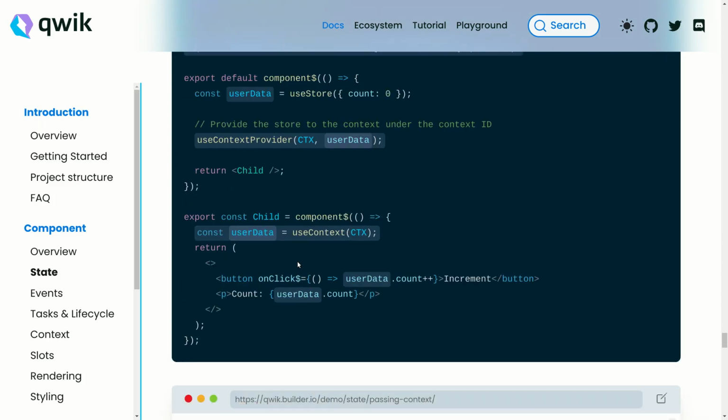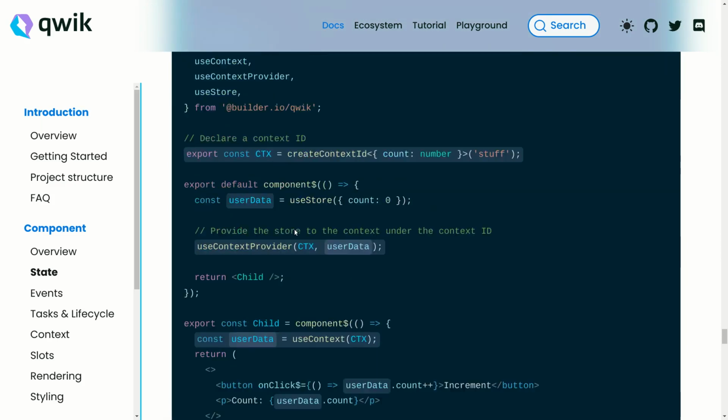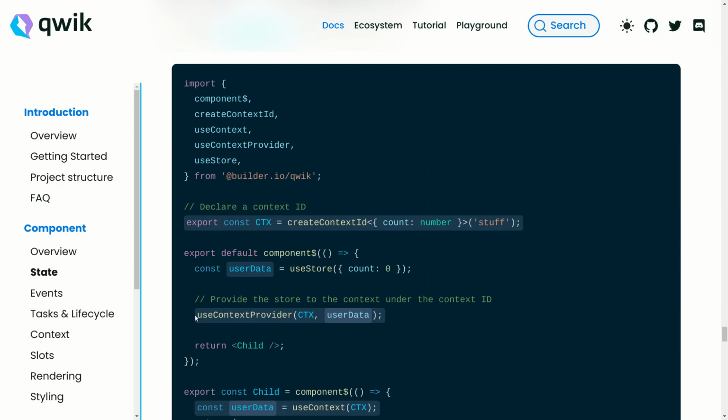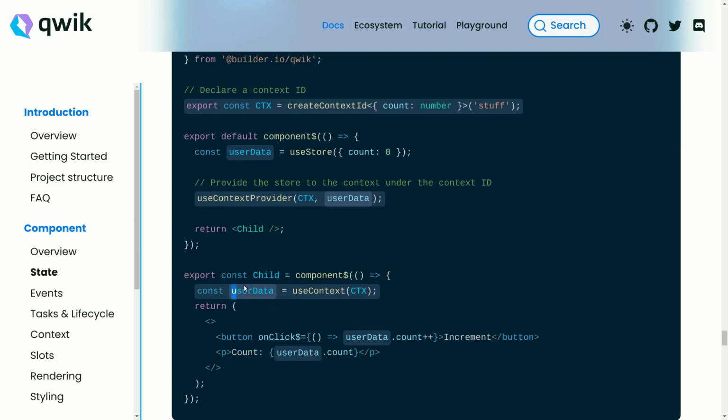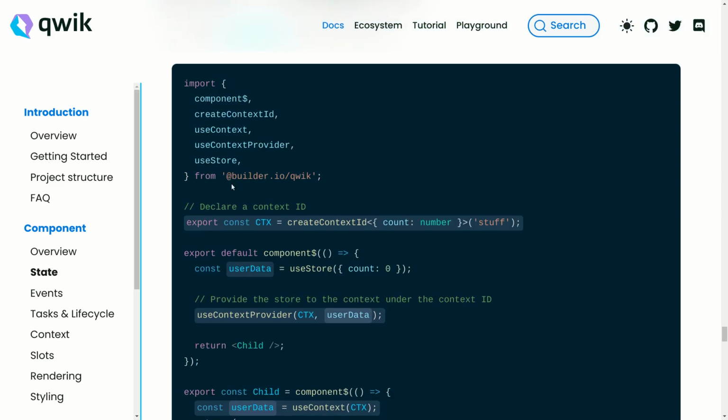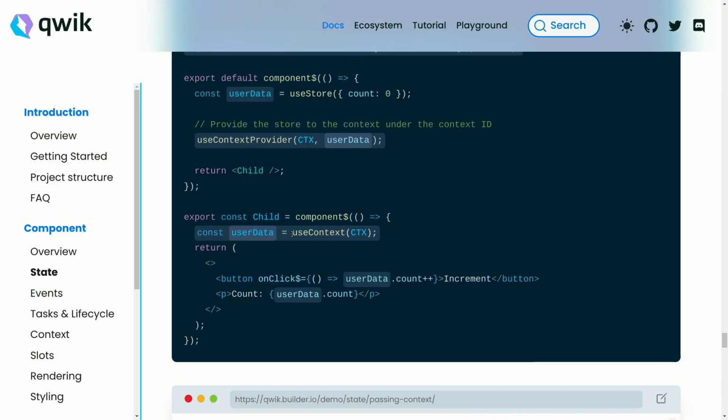Okay, so finally if you are willing to access this data which you had passed by the context api, you just have to use use context. Okay, so you can use that use context, and you specify the id name, the id that is associated with this data.